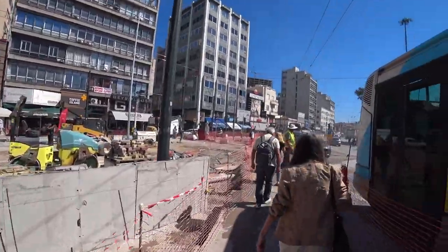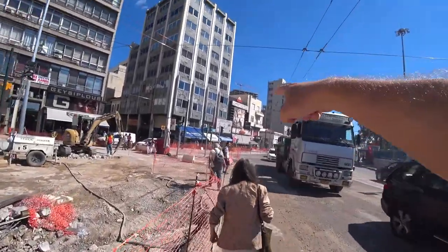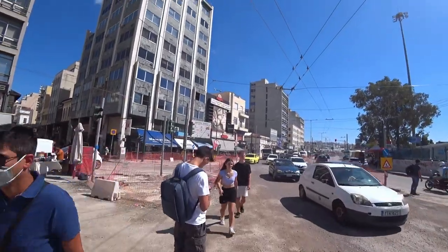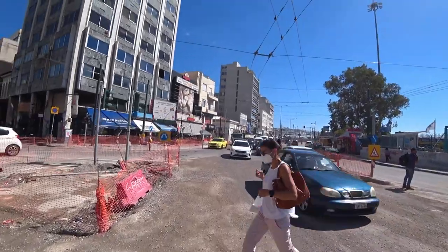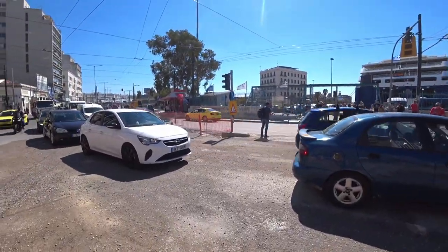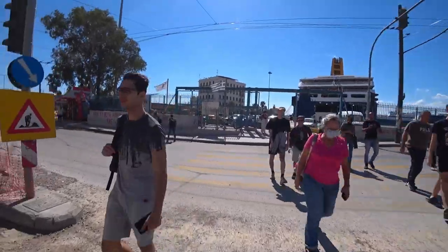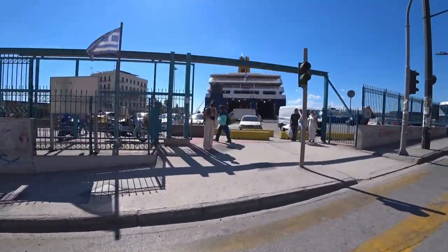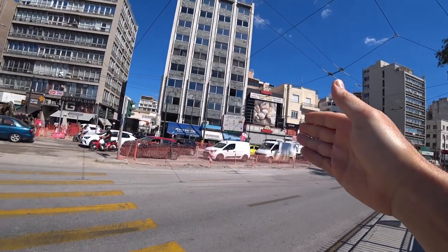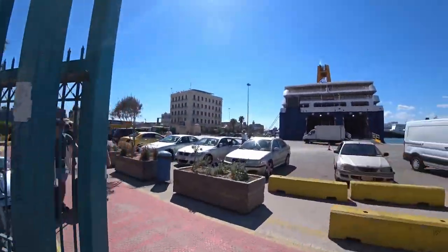It is really dusty right now with all this construction. There are exchange places and travel places where you can buy tickets over here — you can see it says ferries, cruises, check-in. You can buy tickets here for all of the ferries or most of them, but you're going to pay a little bit of a premium because these guys make money on it. Whereas if you buy them right from the ferry ticket office, it's cheaper.